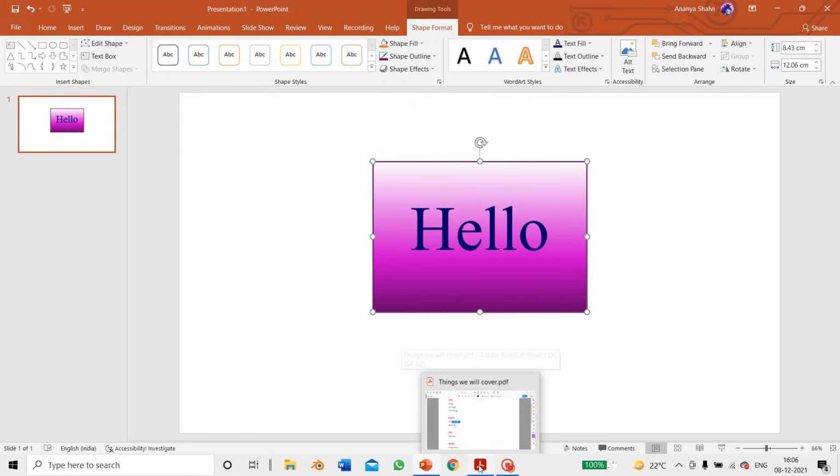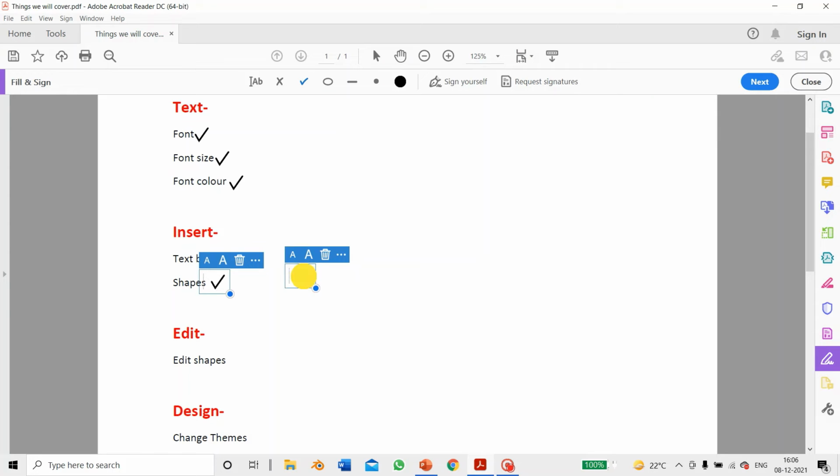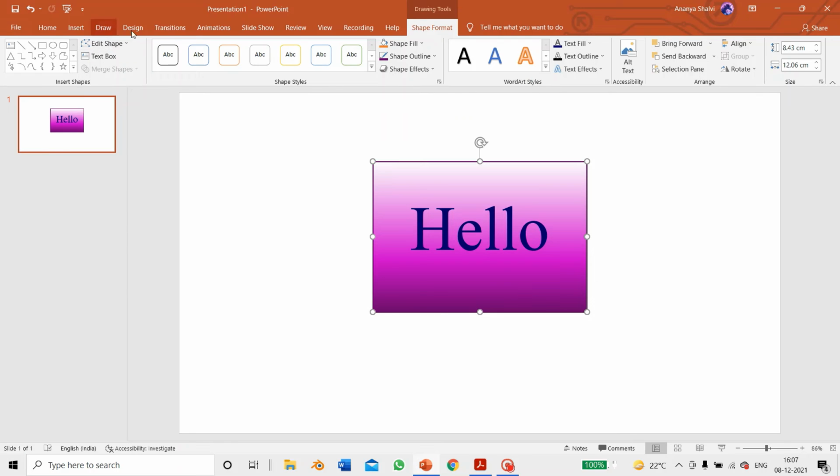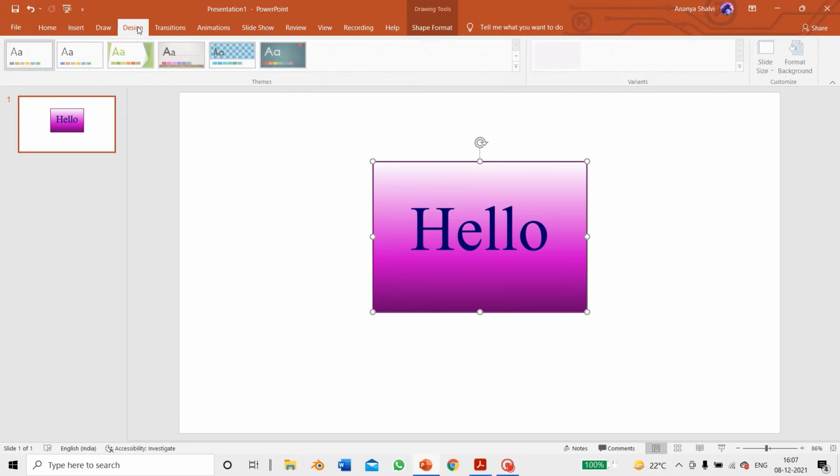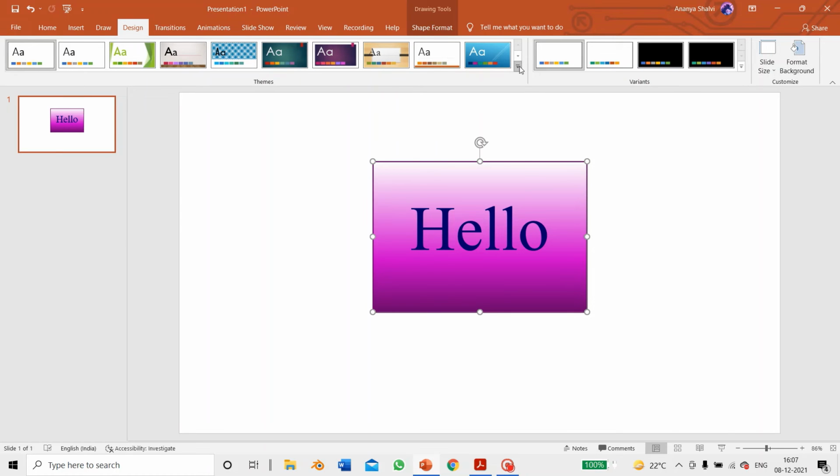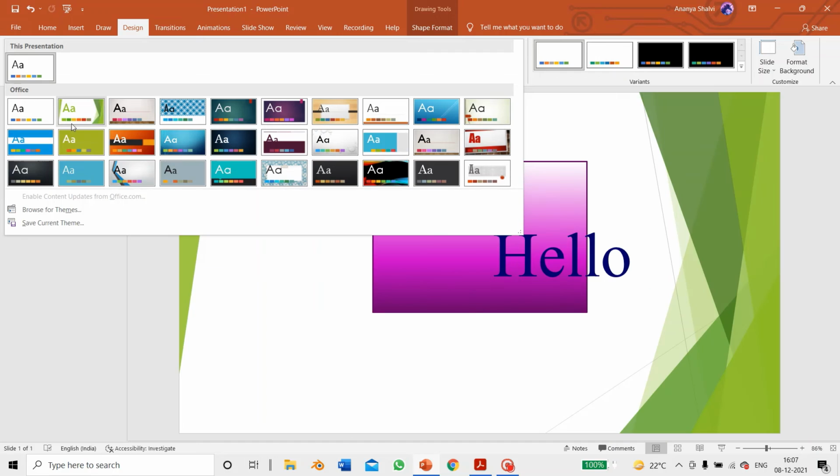Now the next feature is edit shape. Edit shape we have already covered while we were inserting the shape. So now is the design tab, or change theme of the PowerPoint. Now we have an option of design over here. You have many options here.